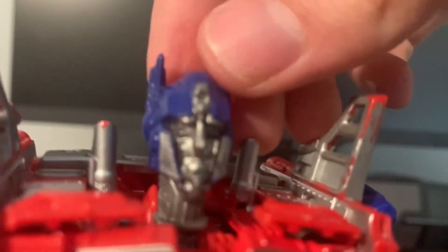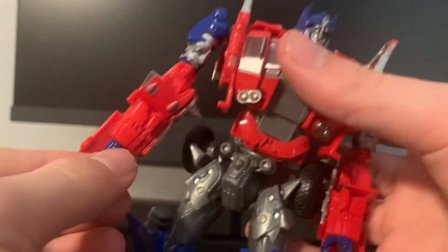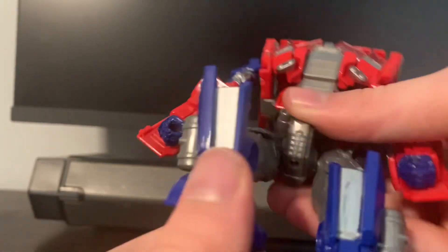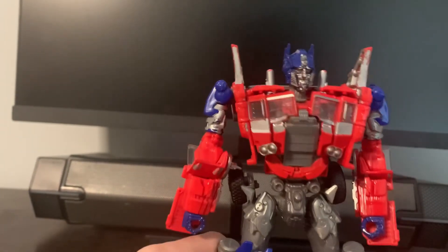The head is gold — looks amazing. He doesn't have colored eyes so he looks a bit dead, but you can get over that. He has light piping, which is really cool. The arms have double elbows and wrist swivel, though it's kind of hard to do. Waist has pretty good range on the legs, double knees a little bit more than 90 degrees — that's really all. And there's a ankle pivot.